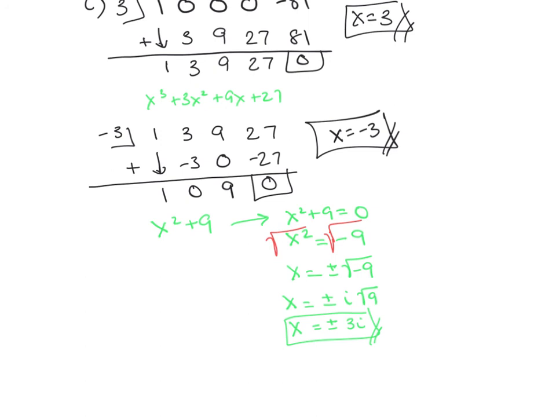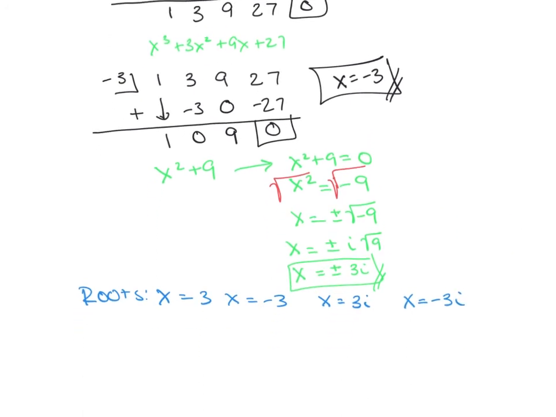But we can see that with our roots, we do have 4 roots, just like we predicted. We have x is equal to 3, x is equal to negative 3, x is equal to 3i, and x is equal to negative 3i. Now, when I go through and I list my factored form, we don't like having imaginary roots because that's not something we can really deal with. So I'm going to write it like this in my factored form.